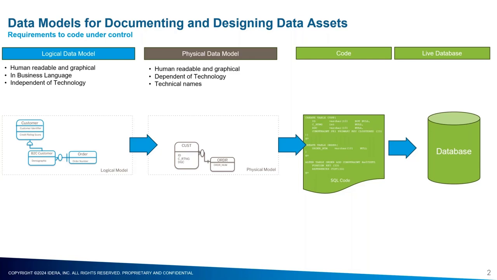Yes. Cool. So there are 2 use cases here. One is designing a data asset, starting from left to right, but then there's the other side where you've already got a database. Perhaps you just bought a COTS package and want to integrate with it. So we might actually go the other direction. We can reverse engineer from the database through the code, get the tool to create a nice physical model of it, and then you've got to start working things out. Okay, I've got a table here called custs and C_RTNG. What does that mean? So then we start documenting it, create the logical model, add the business metadata, etc. And then we've got a picture of the data. We can then start thinking about how we interoperate with this database.